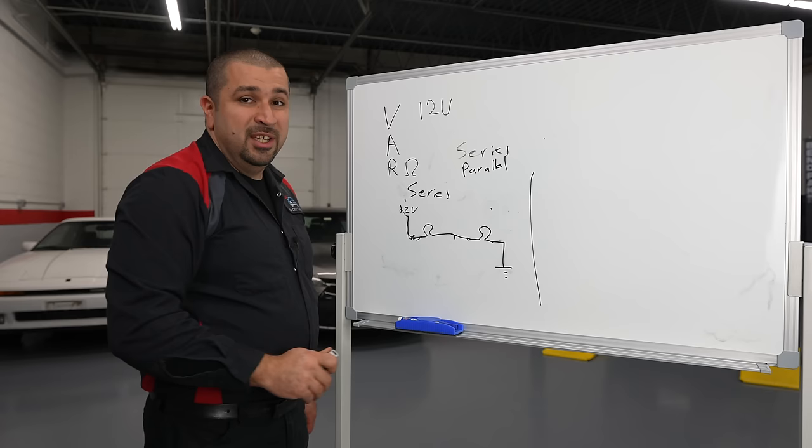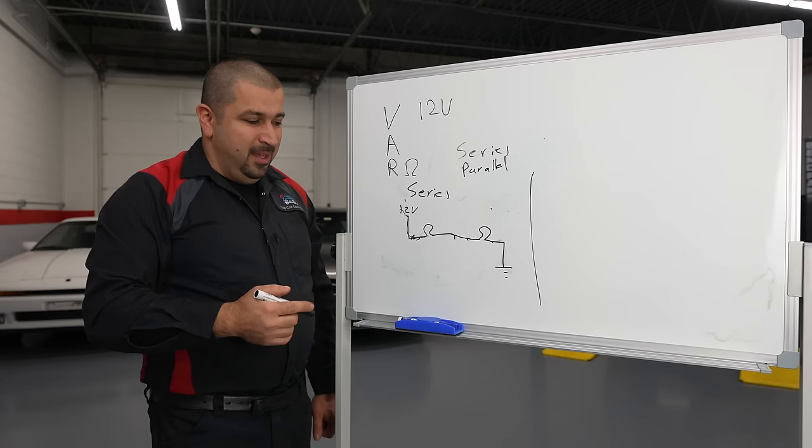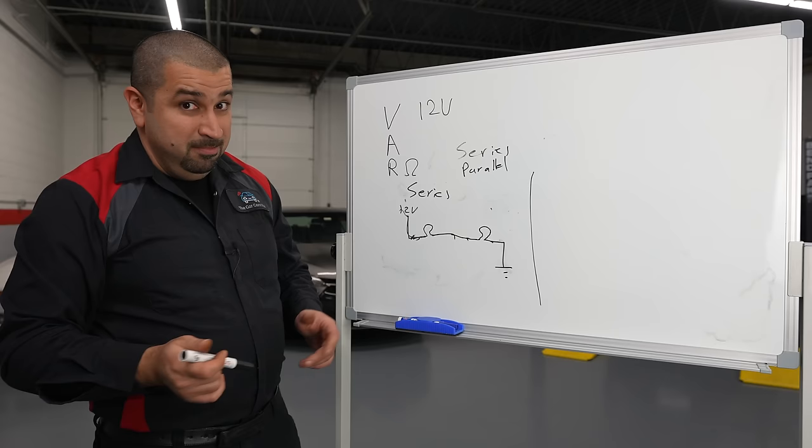So now here's what voltage and amperage has to do. We come here. If we drop all our 12 volts here, there's nothing to power this bulb anymore. And there is no explorer to take us to ground. Because remember, amperage does not flow alone. It takes the voltage with it. Unless it has a direct clear to ground, then it loses the voltage. So what is going to carry that amperage from here to here? Nothing, if you don't have voltage. So if I have zero volts here, this circuit stops because we can't. So here's what can happen in this case.